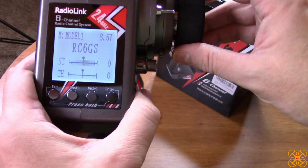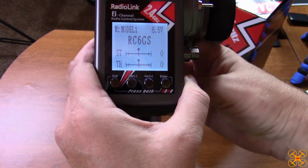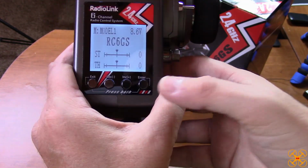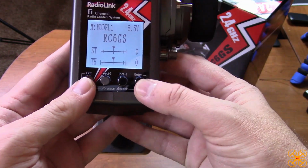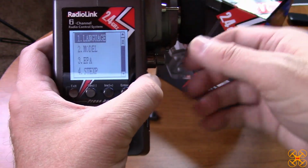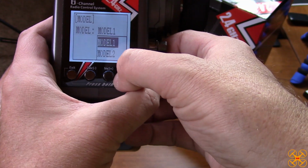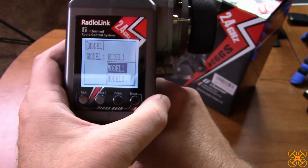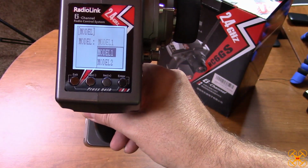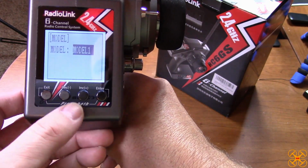You can see by default, you're going to see your steering and your throttle on the main screen. And what you do is you hold down the exit and the enter buttons, and that takes you into the menus. You got your language set up, your model name. Oops, I went the wrong way. Press enter. You can select several different models. You can save a bunch of different models for different cars that you use and give it names. I'm not going to worry about that right now.